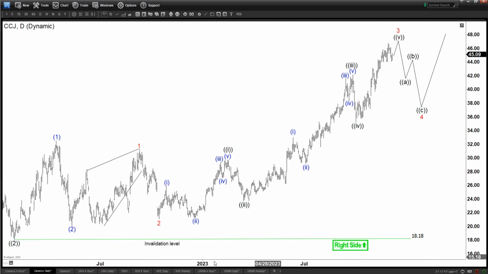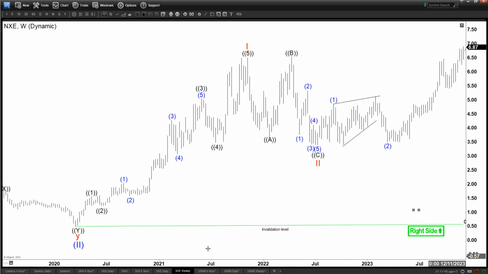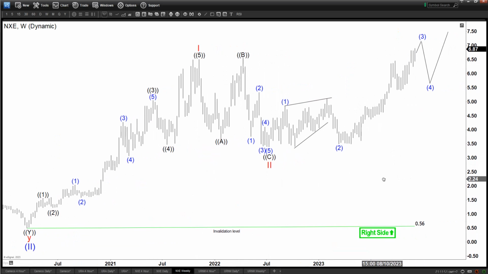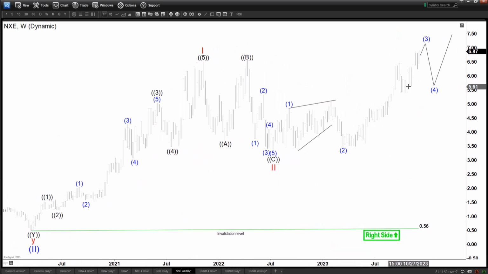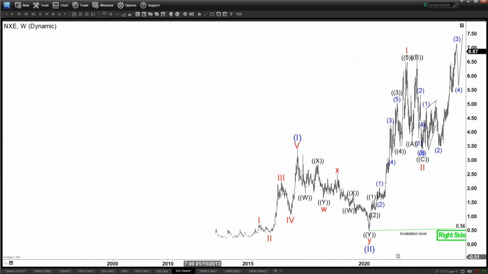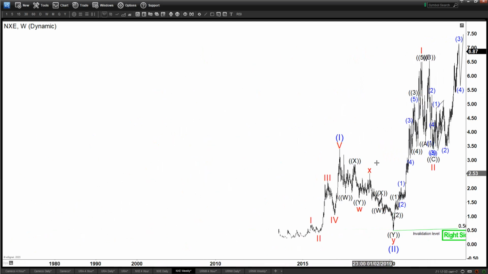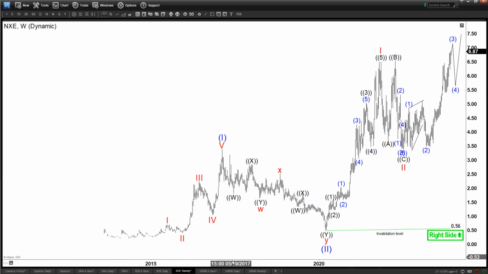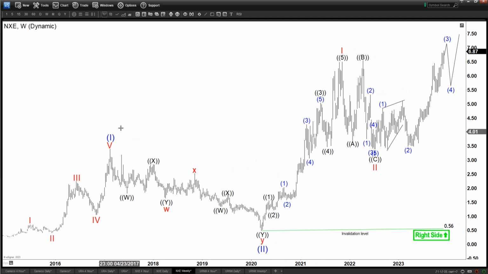All right. So finally, let's see what else we got. The next gen here. This is the weekly time frame of the next gen. Now this is very interesting here. This is the weekly time frame. I can get data all the way back from 2013. So I'm counting this as a 1 2 and then another 1 2. So this is within wave 3 in the super cycle, and then we got this 1 2.